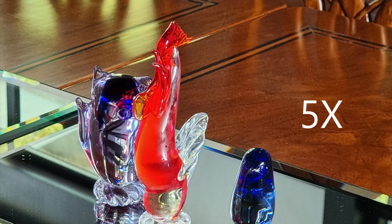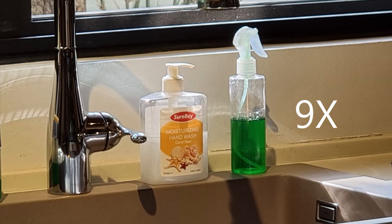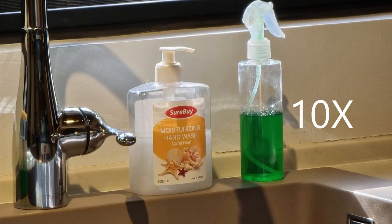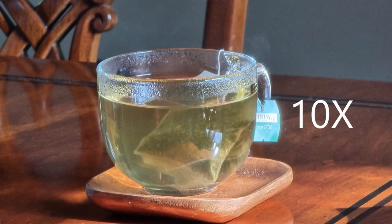If, for instance, you want to zoom in to 5x, what happens is that the phone uses the 3x scope and then digitally magnifies it. Digital magnification or digital zoom produces grainier photos. The same goes if you wish to zoom in at 9x — you might as well go back off a couple of feet and switch to the 10x camera lens, which will give you a much clearer image.